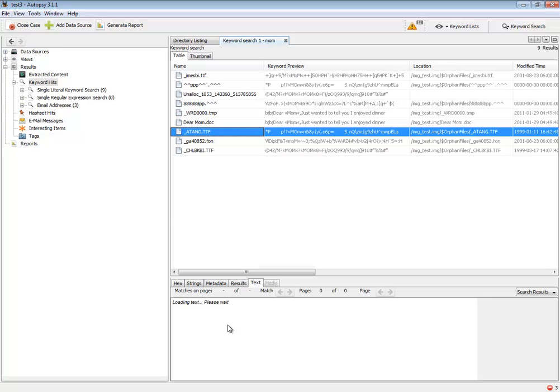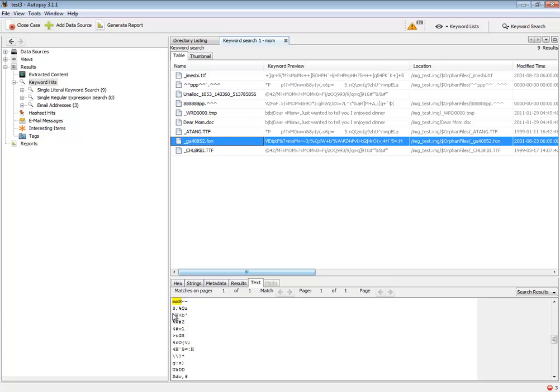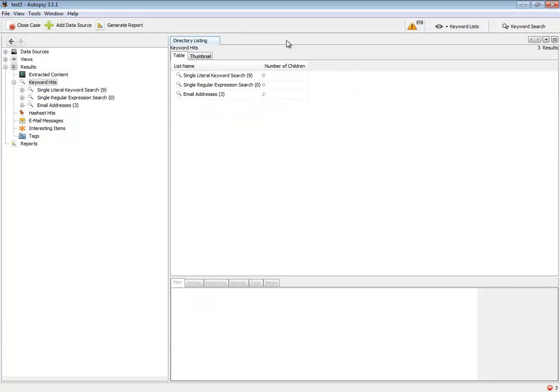Some of these may not be so obvious how they get the mom. Here's a TIFF file. I wouldn't think that would have mom, but I guess it did have mom right there. Font. You wouldn't think font would have it, but there it is. So it finds all occurrences of that. And then you can click that X to close that if you want to, and you can do another search.